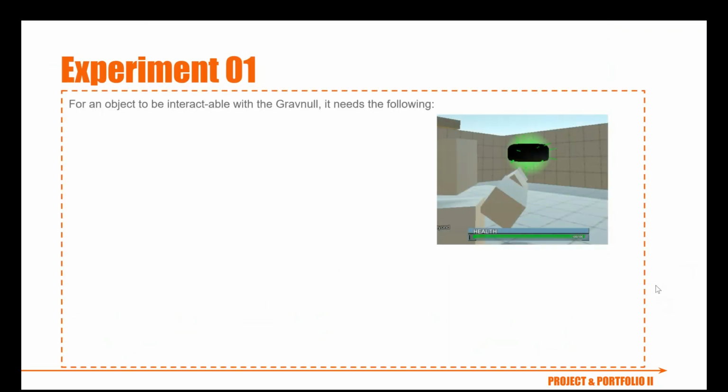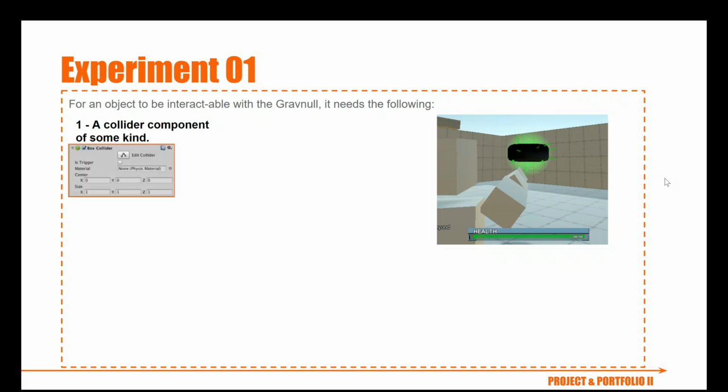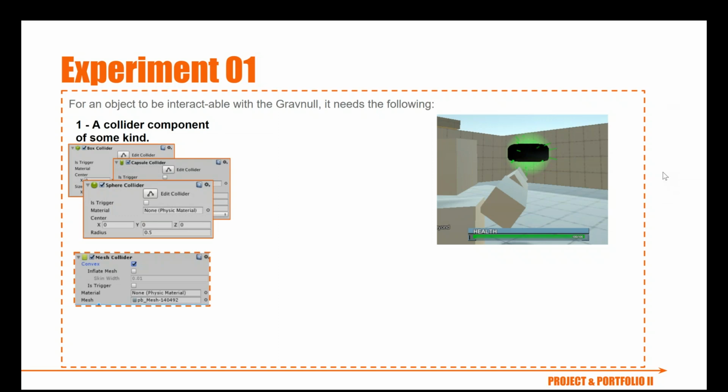So for an object to work with the grav null, it needs the following pieces attached to it. So first, it needs some type of collider component. So when you click with your mouse and you see that green sphere appear, that's actually a sphere that's looking to collide with another game object. Right? It's a trigger volume that basically the player moves around. So that trigger needs to collide with some other collider, right? So a box collider, a capsule collider, a sphere collider, even a mesh collider will work. Just with the mesh collider, make sure you turn on this convex setting. So some type of collider is needed.